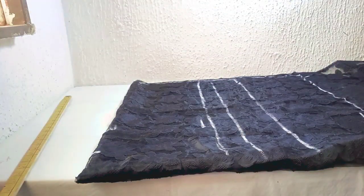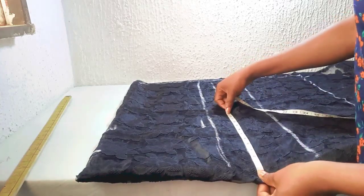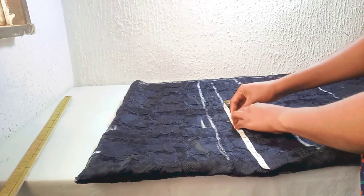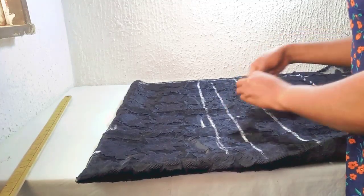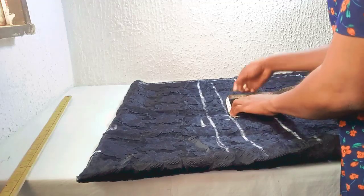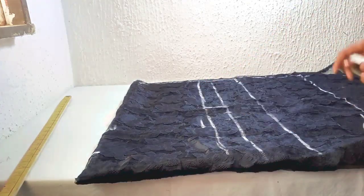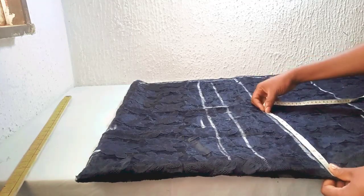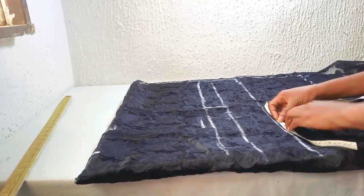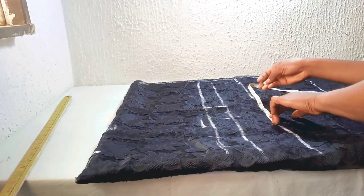I will take bust measurement divided by 4, and the bust that I'm working with is 42 inches divided by 4 will give us 10.5, starting from this end. This is 10.5. You add the ease together with seam allowance. So this depends on what you want. I will take waist measurement divided by 4 will give us 9 inches. That's 36 divided by 4 will give us 9 inches. I'll also add ease allowance and seam allowance.